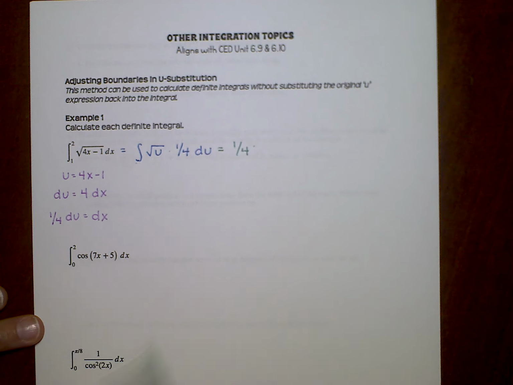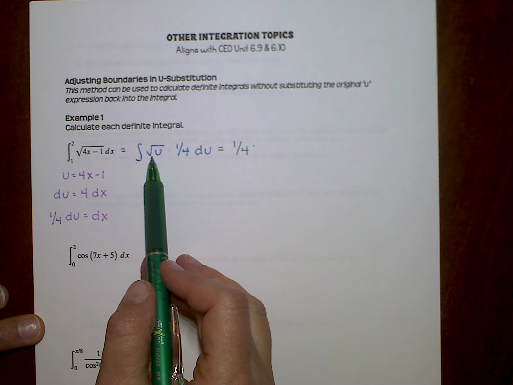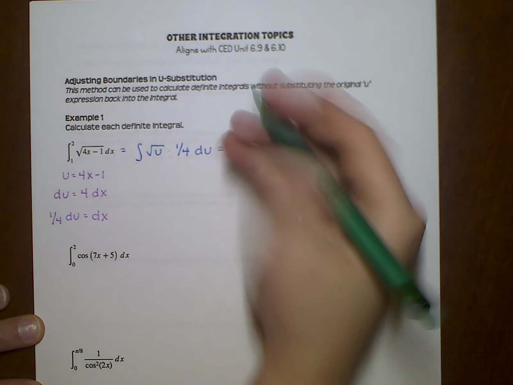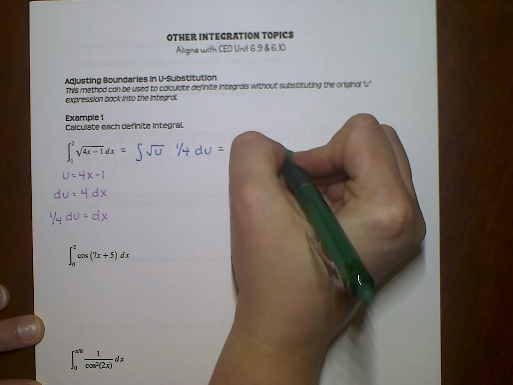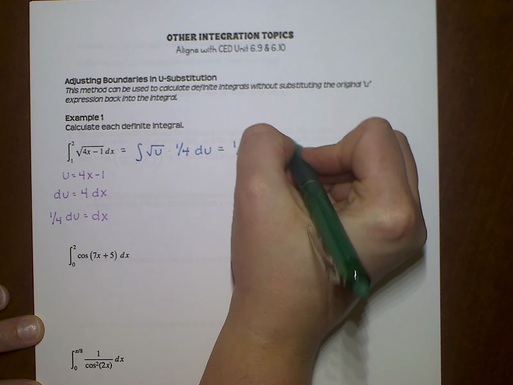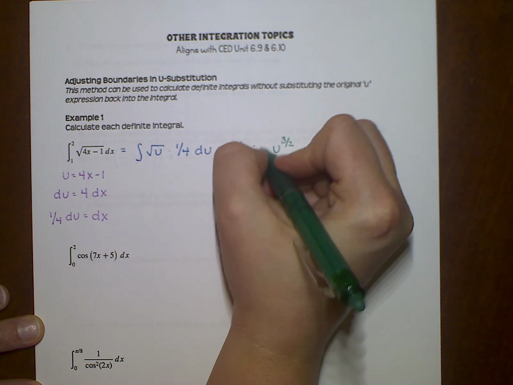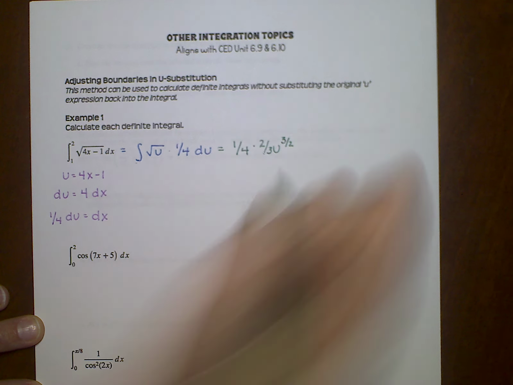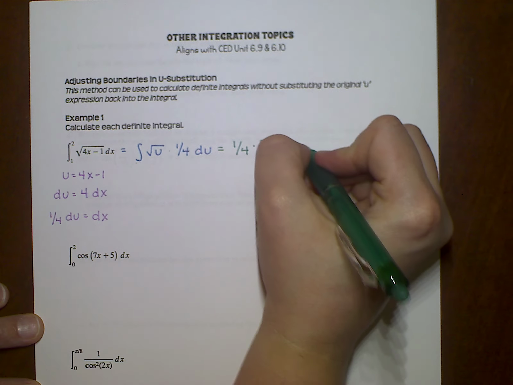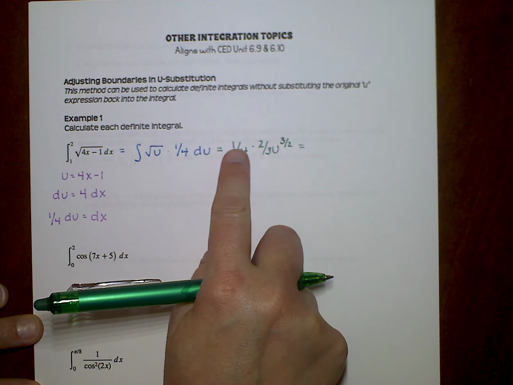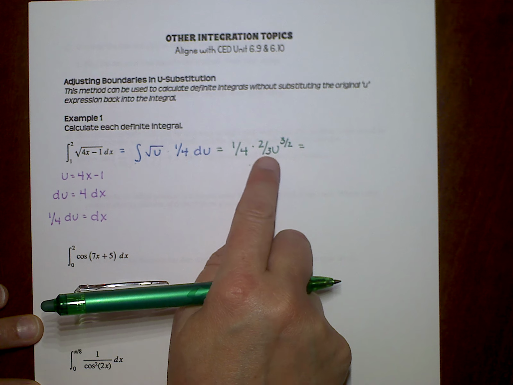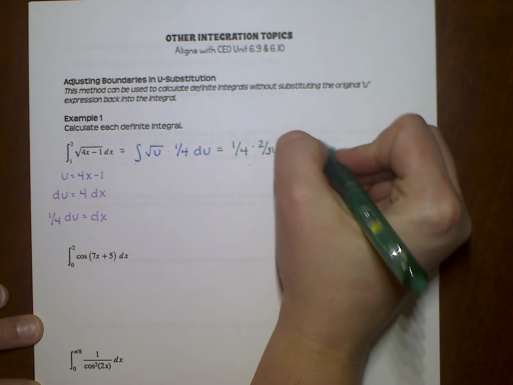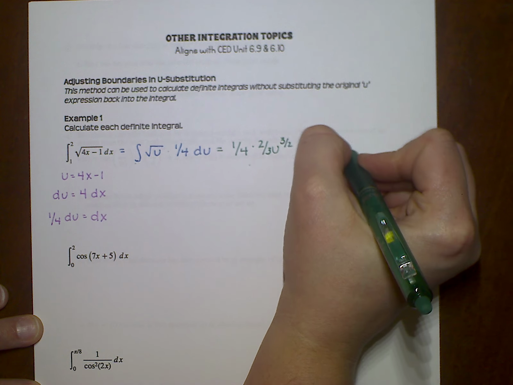the antiderivative of the square root of u. Well, that's u to the 1/2. I'm going to add 1 to the exponent, so that gives me u to the 3/2. And then I'm going to do the reciprocal down in front, so this is going to be a 2/3 u to the 3/2. Then I could clean that up a little bit. 1 times 2 is 2, and 4 times 3 is 12, so that would give me 2/12, otherwise known as 1/6 u to the 3/2 power.